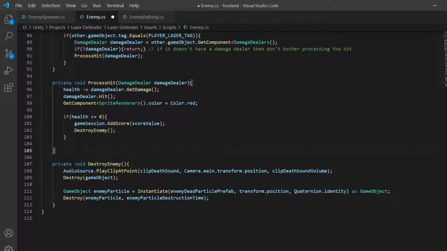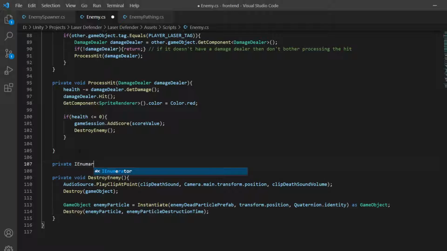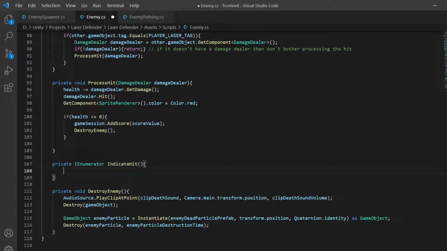So we can do this private enumerator, indicate hit, and then we would start the coroutine here.